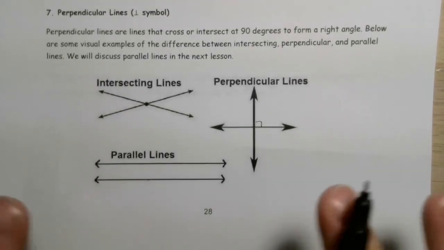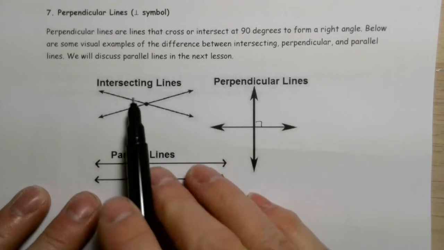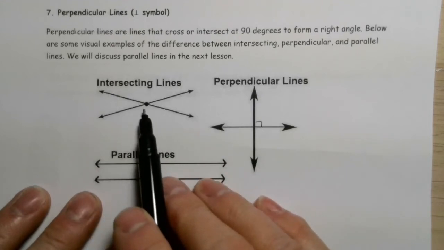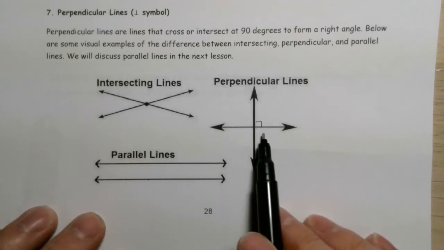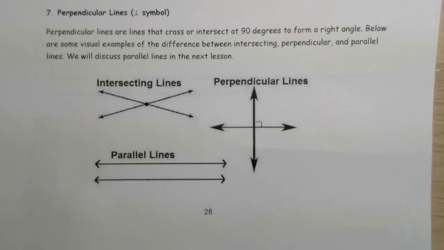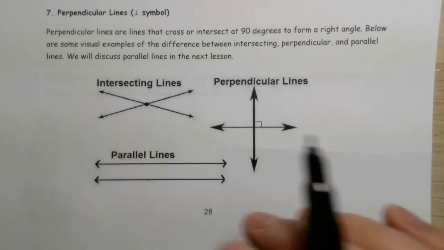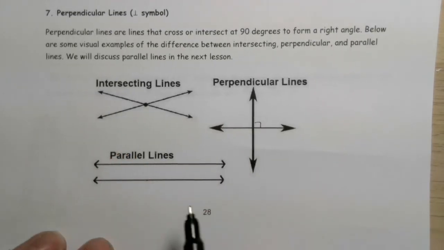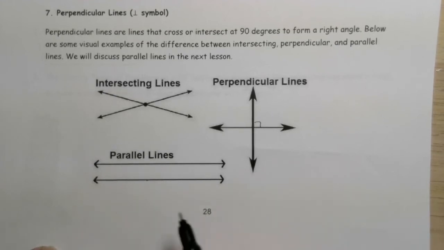The way lines can relate on a plane is they can just be intersecting lines, they can be perpendicular lines, or they can be drawn without intersection. And again, remember, lines are infinite, so they go on forever. Parallel lines in this case would not intersect with each other at all, and we're going to talk about parallel lines a little bit later. Anyway, let's take a look at some examples now.